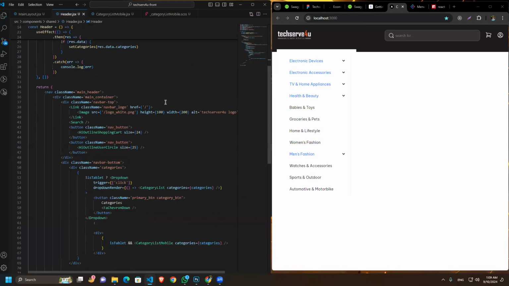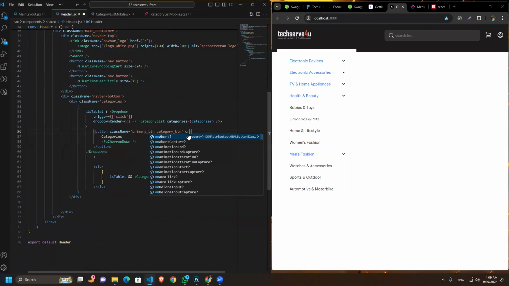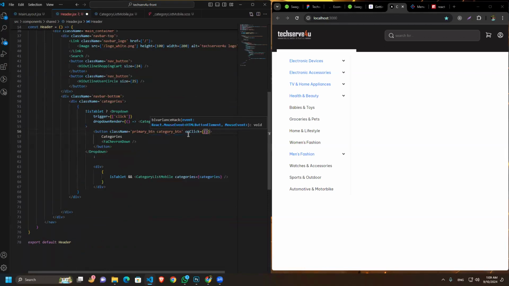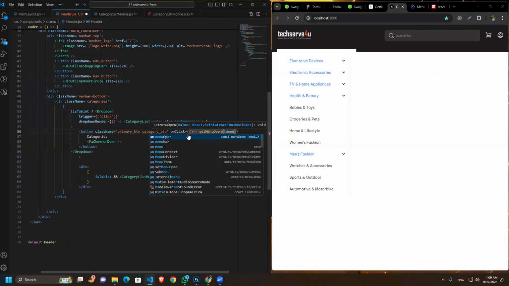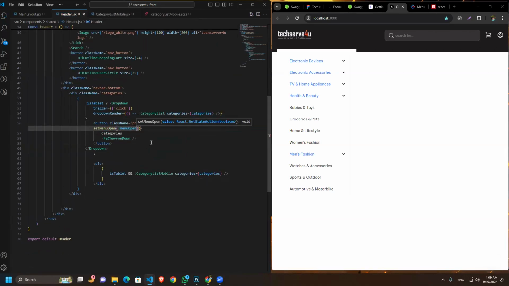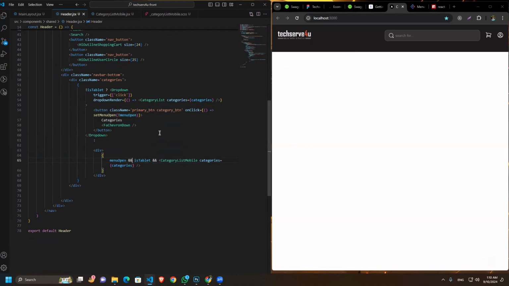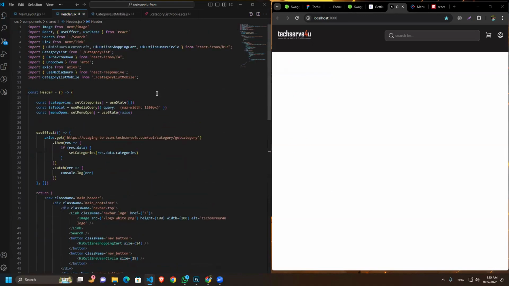So when clicking on the button, we want to set it to the opposite of what it is currently, and set menu open to not menu open. Like if it is true, we want to make it false. If it is false, we want to make it true. So we can toggle it. So now we can add another condition that if it is menu open and it is a small device, then you can show it.